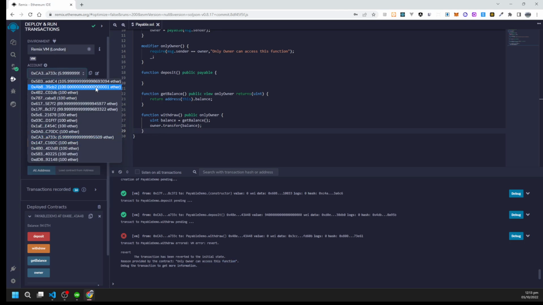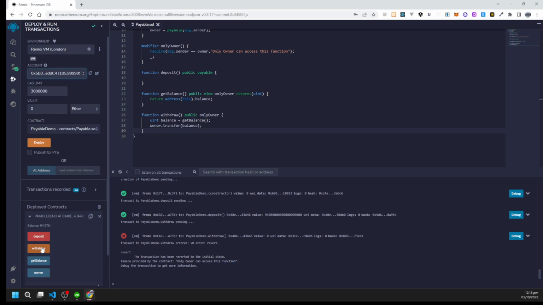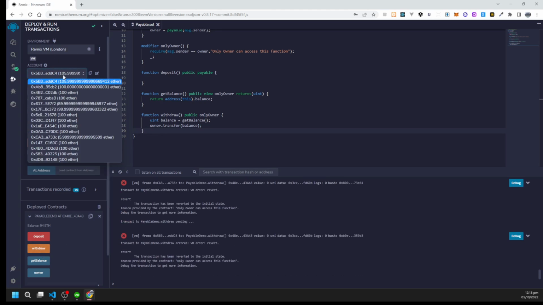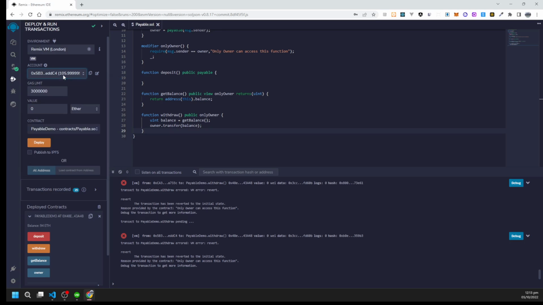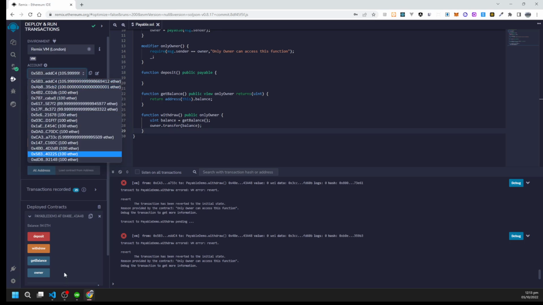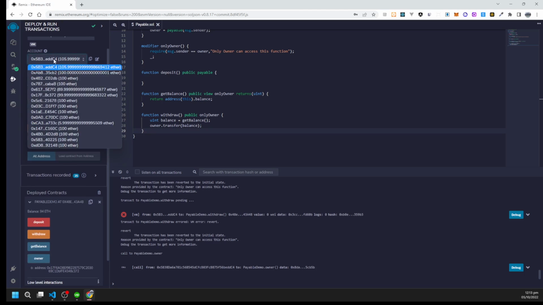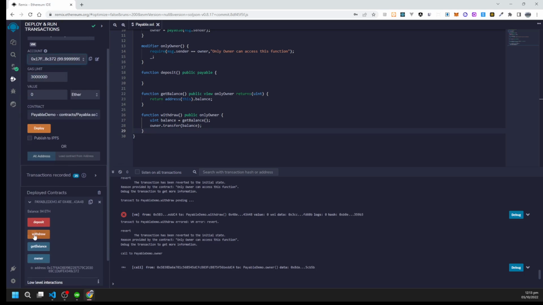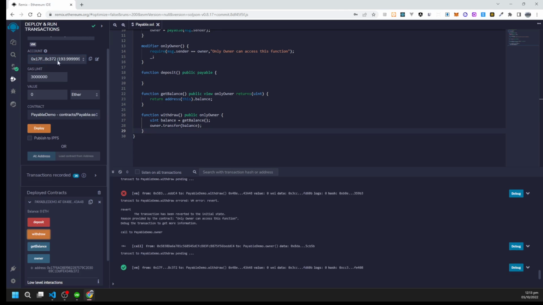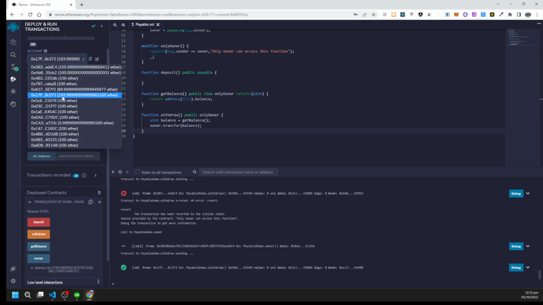Now move to the owner and then press withdraw. I think, which one is the owner? I think this one is the owner. Yes. So yes, he got 193 now, and he can successfully call the withdraw function.